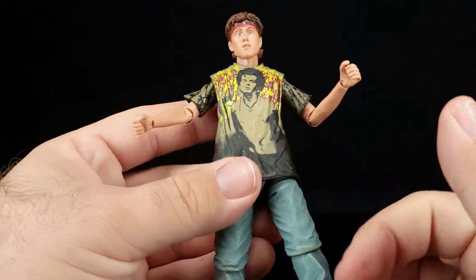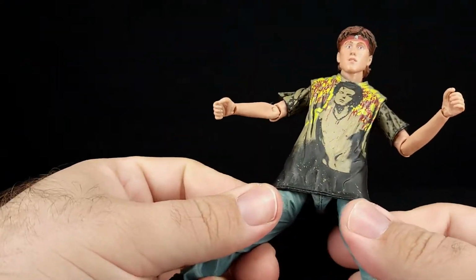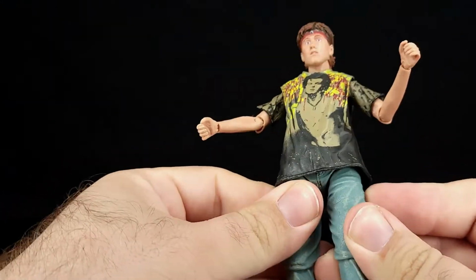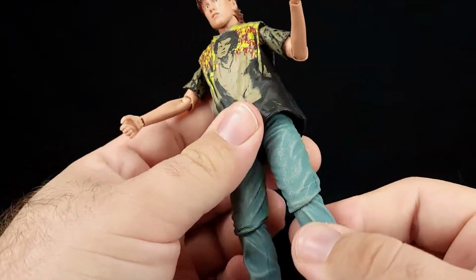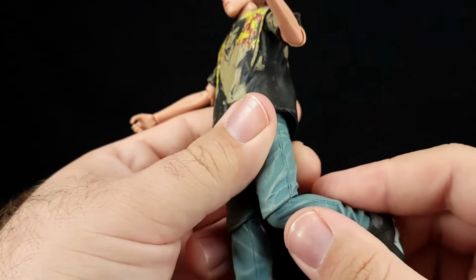Like the main body of him is fine. The jeans are technically fine. I mean, like you get the ratcheted hinges there. You can kick forward decently. Shirt gets in the way, of course. Go back, fine. Single jointed knee, that's good for not quite 90, but close enough.